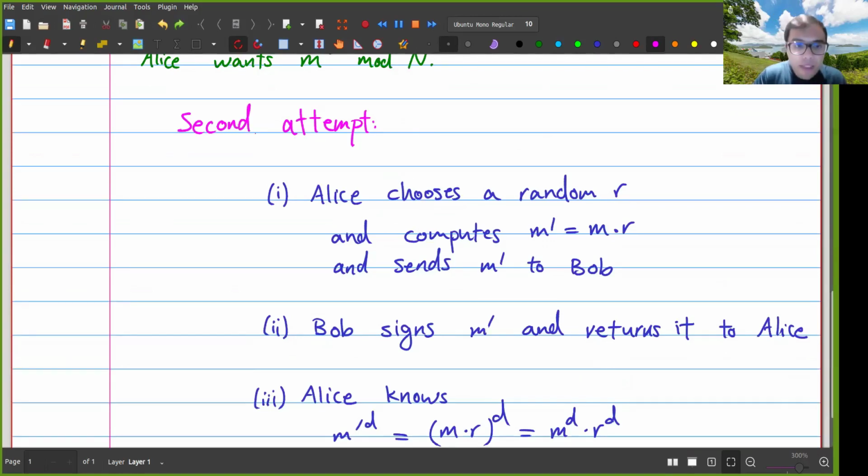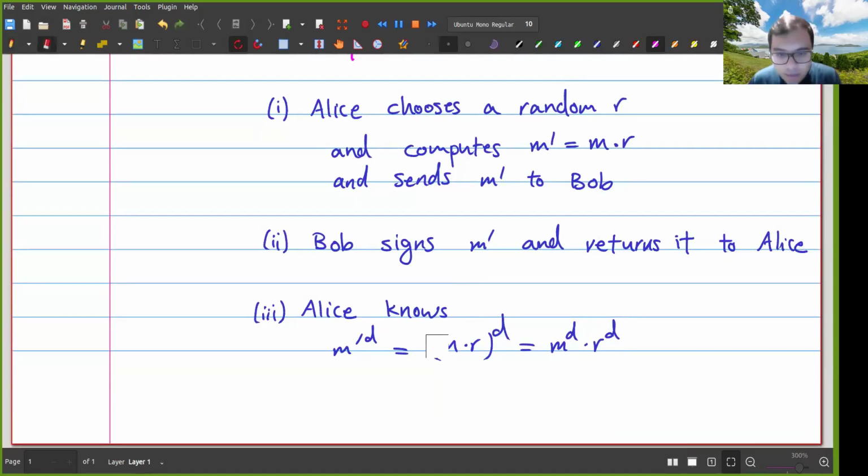This means that when I look at my signature, the signature that I'm getting, this is my wish list. I don't want it to be M to the power of D times R to the power of D. I want it to just be M to the power of D times R. Because if this is the case, then I can just divide my signature by R and I will know a signature on the original message M. Okay, but at this point, I don't know how to achieve this. This is just a wish list, right? So here's the thing. What do I know about R?